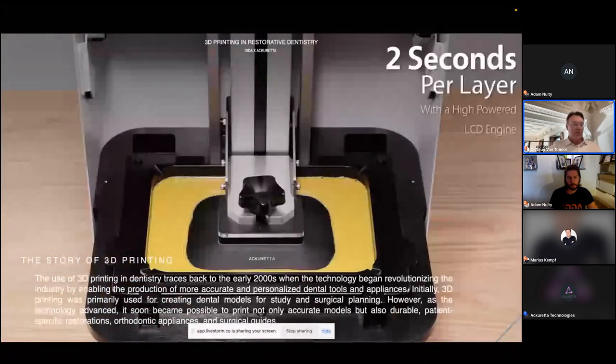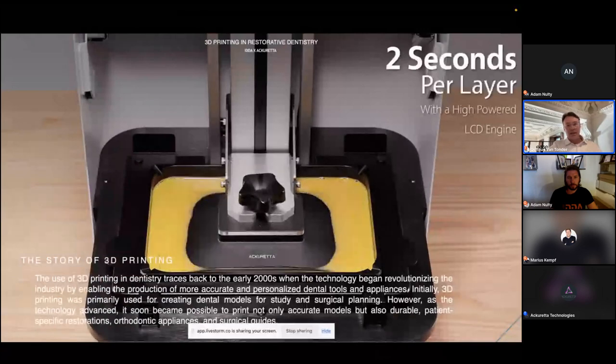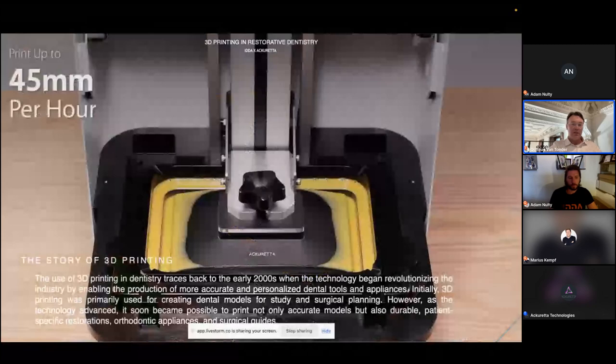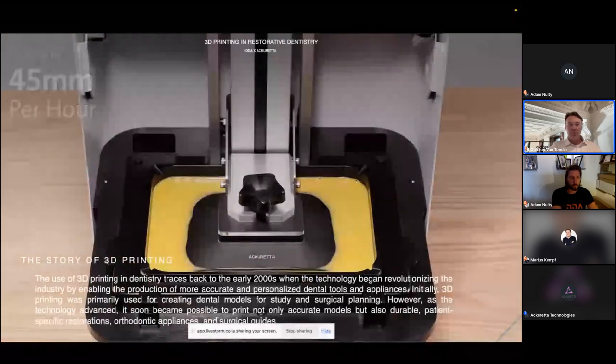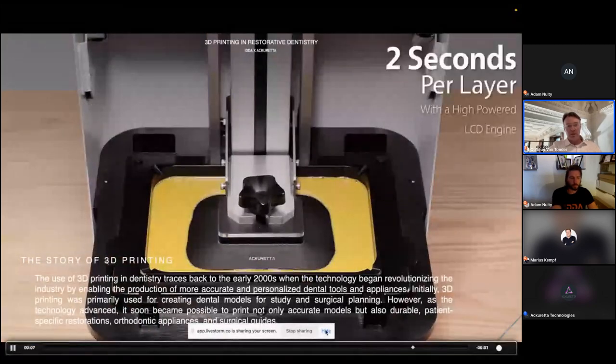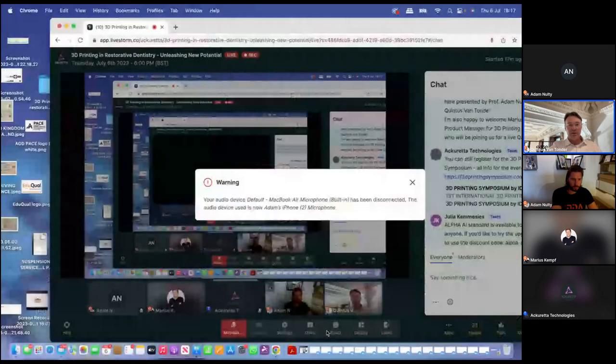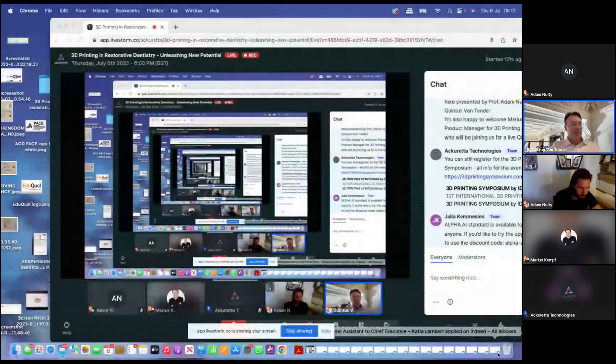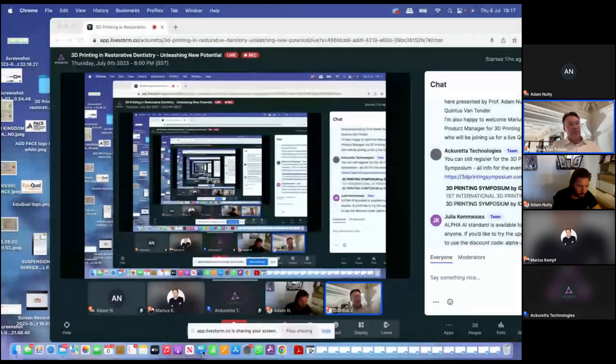And also I think the biggest thing that has changed in the last 5 to 7 years is actually the cost of the equipment. The equipment has become a lot cheaper and a lot more accessible for most people to be able to use. So that is the basis of where it started.